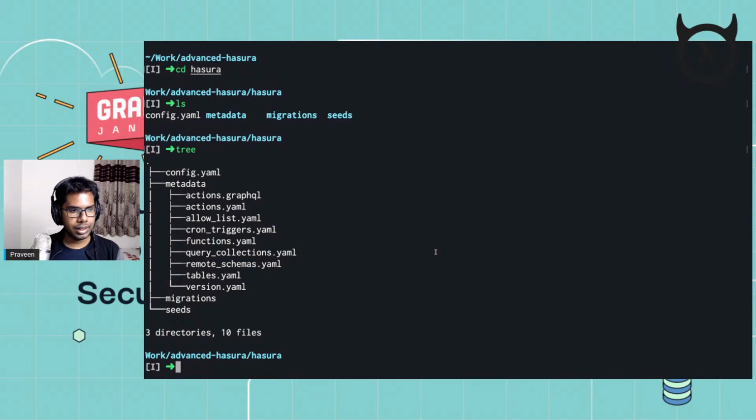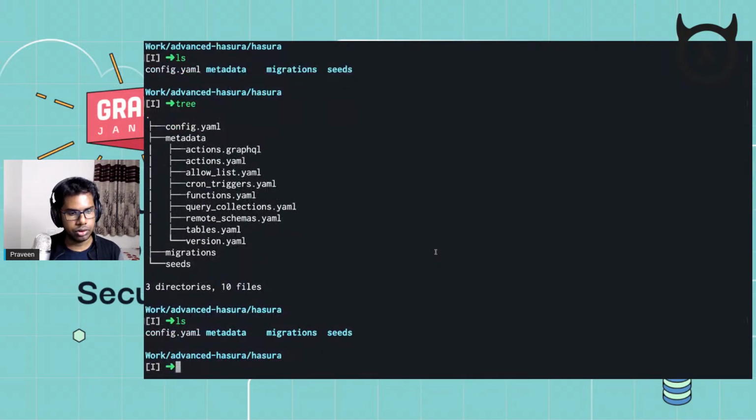So all of these metadata files can be manually edited, or can be automatically exported through the usage of the CLI. And there are also commands that you can execute to export them. All of these files can be version controlled. So this Hasura project directory is something that you will have in Git and in version control.